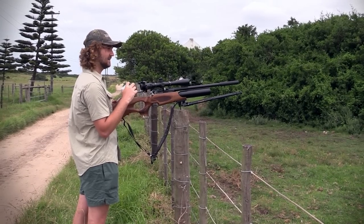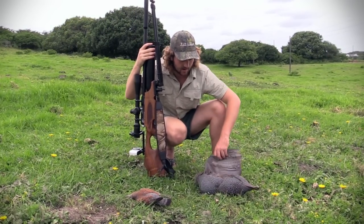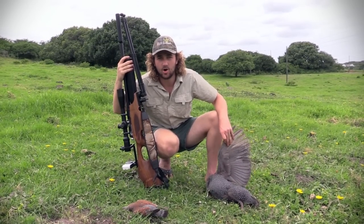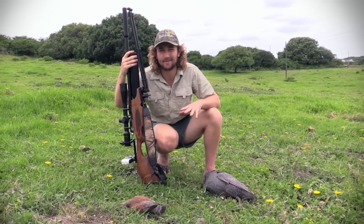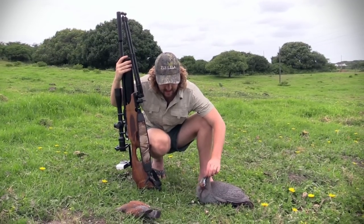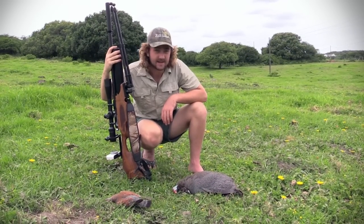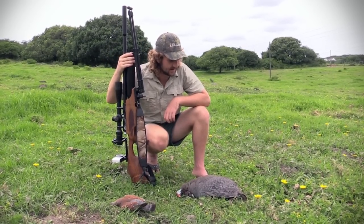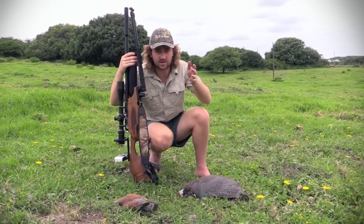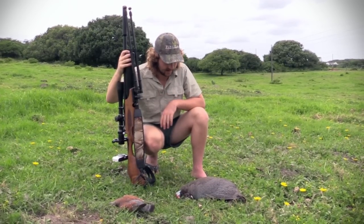This is the first day I'm hunting with this gun ever, and the first time hunting with a scope cam, so I always knew it was going to be difficult resting the gun with one hand. I give this gun five stars. What makes this bird extremely difficult to shoot is that they are really big in the body, meaning a heart shot or spine shot risks just injuring the animal. Aiming for the head is a possibility, but they've got tiny little heads — it's such a small kill zone. You can't really go for that unless you're really close, within 20 to 30 meters. So I took a bit of a risk going for the spine shot, but it paid off. I aimed really high so that if I did mess up my calculations the shot would have passed straight over him — I knew I wasn't any further than 65 to 70 meters, so I wasn't risking hitting the breast bone.